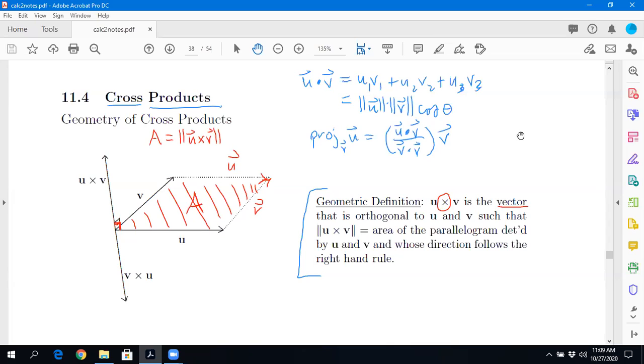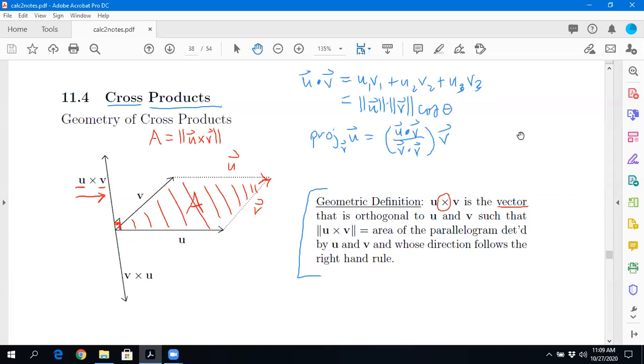But that still doesn't tell me whether the vector U cross V is going to point up in this case or down, yes? I still need to make that decision. So how do I decide which way this thing is going to point? Well, what you do, and believe me, this is important, is you read this vector from left to right, U cross V. You read it from left to right, and that's important. You say U cross V.